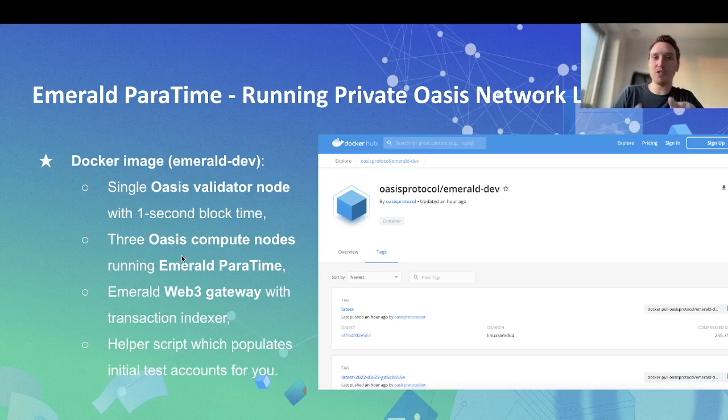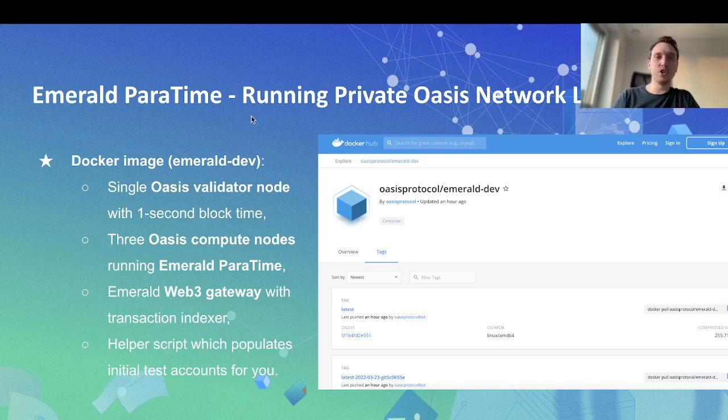But you also get 3 Oasis compute nodes running a ParaTime, the Emerald ParaTime, right? So you can develop, you can test some performance, and then you also get a Web3 gateway, so you have a URL where you can actually reach it. It's a gateway for an EVM blockchain, in this case for the Emerald ParaTime. And you also get a helper script, which will populate some initial test accounts for you, right?